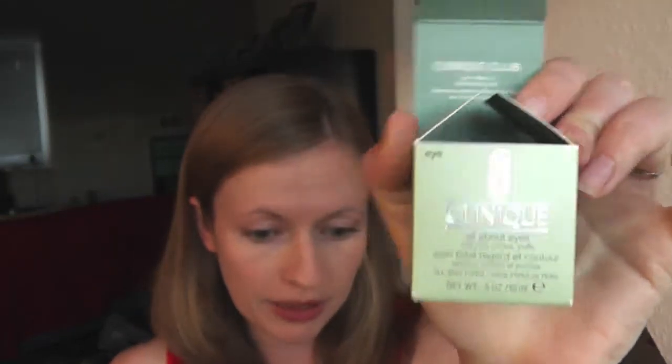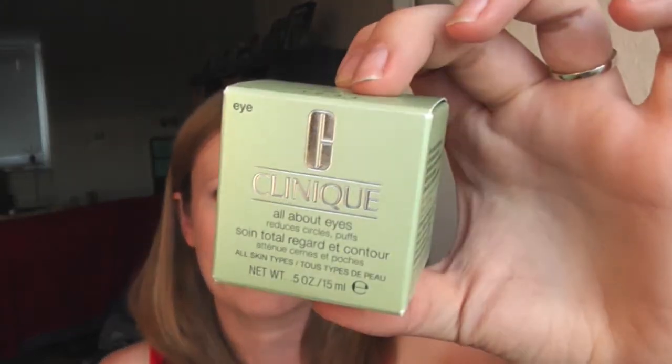On the same note, my Clinique All About Eyes eye cream ran out, and I have no idea where the little tub went. But basically this is what it comes in, and the All About Eyes is kind of like a cult eye cream, and I was happy to test it. I got it in a little set, coincidentally in France again, I don't know. And I was happy to test it. I really liked it again. The makeup artist was not speaking so well about it. She said it was too expensive for what it does. I liked it. I would use it again.